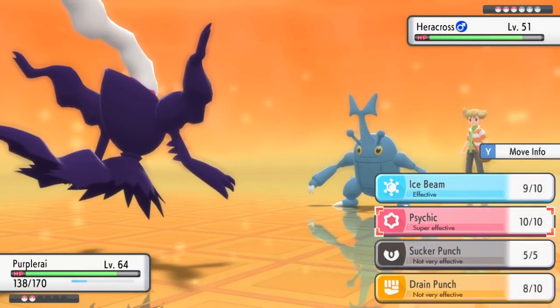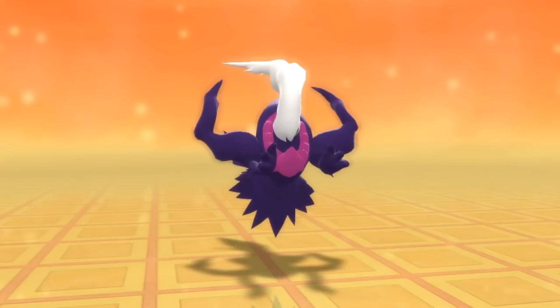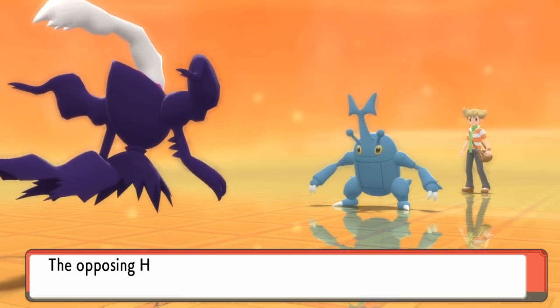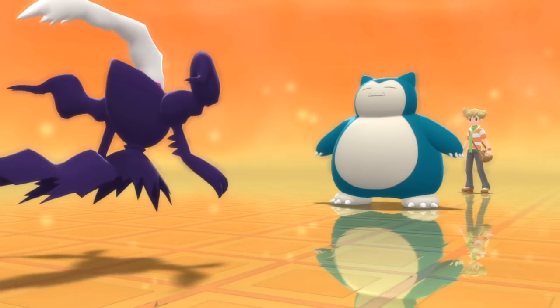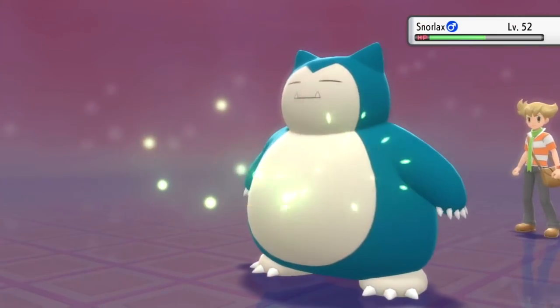Not great though. Now then, Psychic will be super effective. Can we take it out in a single hit? Please tell me we can, because I'm terrified of bug types against my dark type, and we can. That's great, that's great. This is going fantastically. Okay, who's next? Snorlax is back. Oh, hello again, Snorlax. Welcome back. Ready for another Drain Punch?